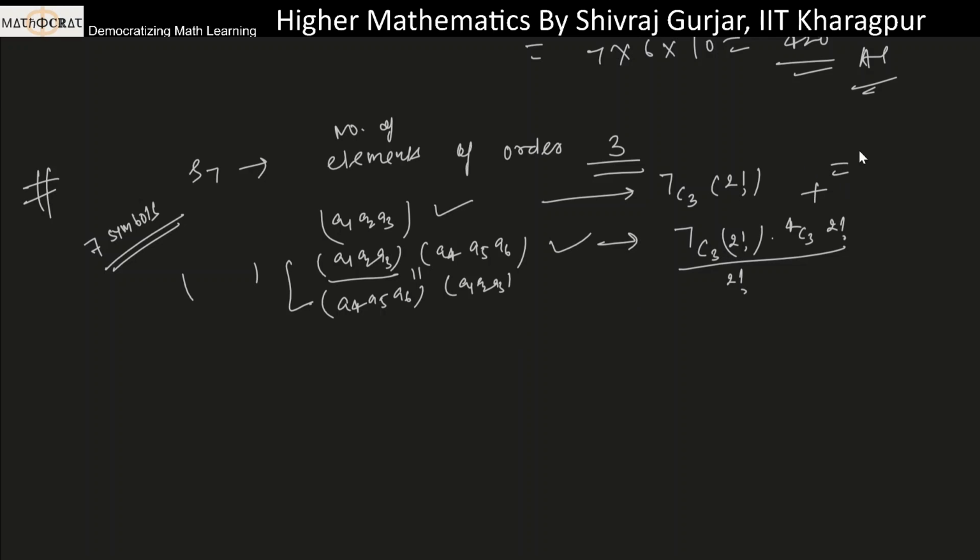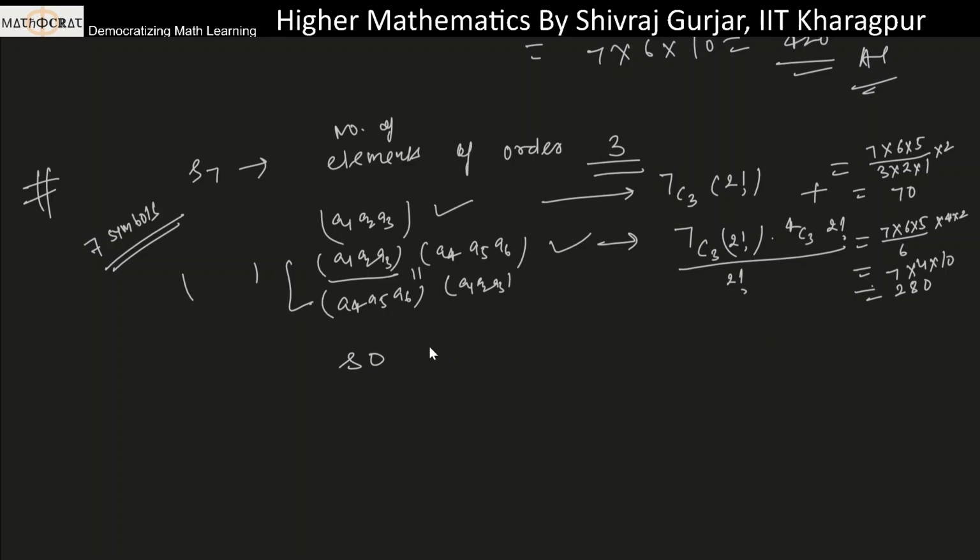So this is 7 into 6 into 5 divided by 3 into 2 into 1 and into 2. So 6 से 6 गया, so this is 70, right? और यहाँ पे देखो 2 factorial से 2 factorial कैंसिल हो गया, so this will be 7 into 6 into 5 divided by 3 factorial, that is 6. 2 से 2 gone, 4 से 3 is 4C1 only, so this is 4 into 2. These are the calculations. 6 से 6 गया, so this will be 7 into 4 into 5 into 2, which is 10. This is 280. So ऐसे कितने एलिमेंट होंगे?